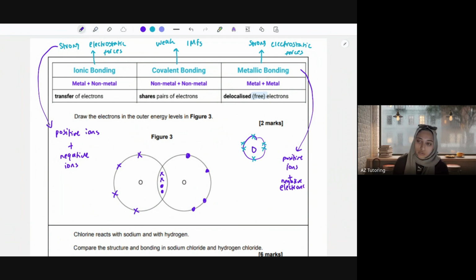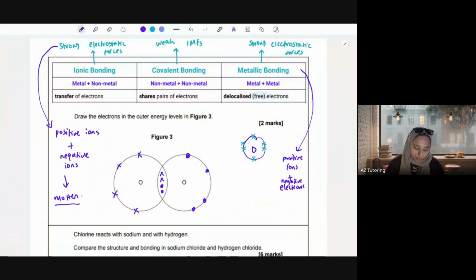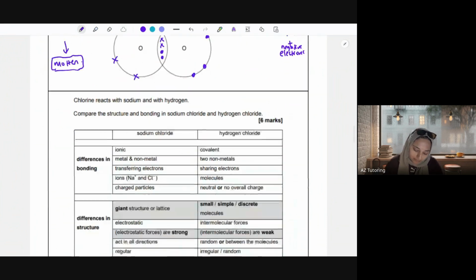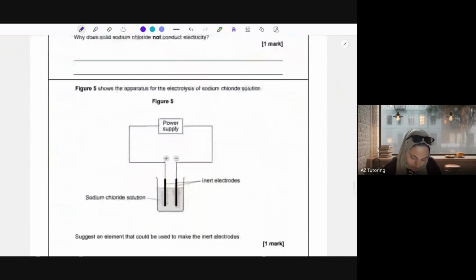Ionic bonded stuff can only conduct electricity if they're molten. And that leads nicely to electrolysis as well. So for electrolysis, you need to know the example of an aqueous solution. You need to know of an ionic lattice and the reason why they extract metals. So we'll come on to that, but just keep that in mind. For ionic compounds to conduct electricity, they have to be made molten. I think I do have a question on that actually.